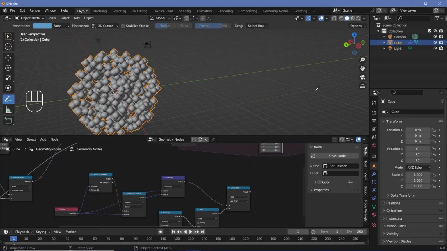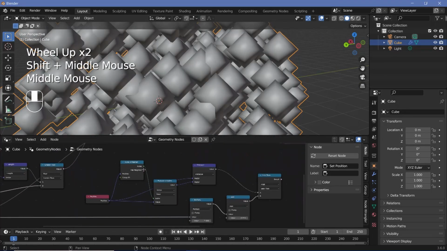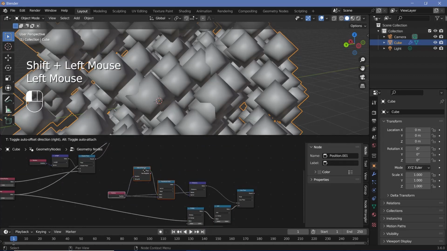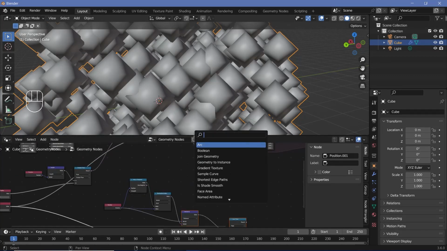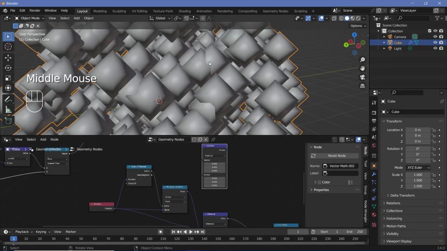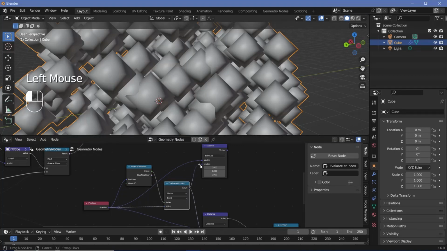So that's why we always want these to move towards the direction of the difference between the two position vectors. So we'll go ahead and just move these a bit lower and then press Shift A and search for a vector math node and change it from add to subtract. Now, since we want them to move towards their own position, we have to have the original position as the first vector. So this goes into the first vector, and the position of the nearest neighbor is going to go in as the second vector.